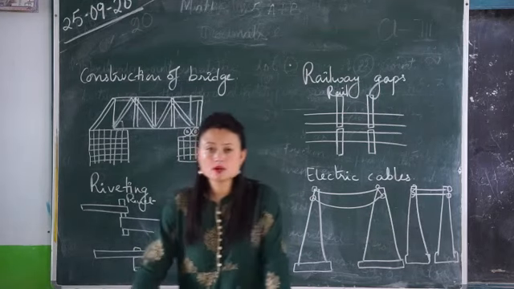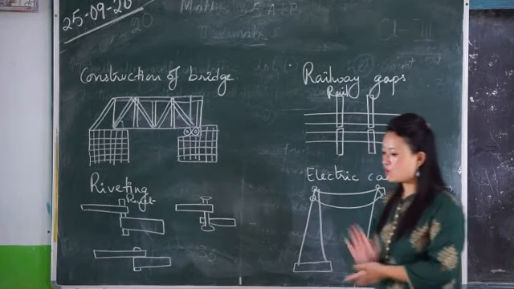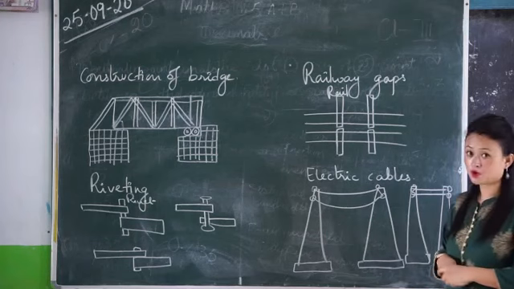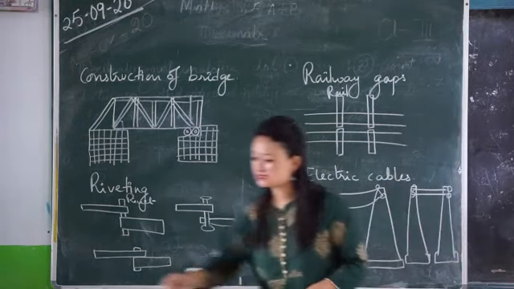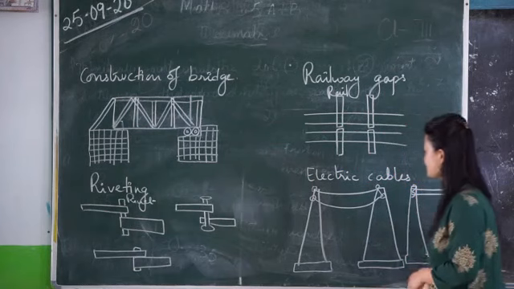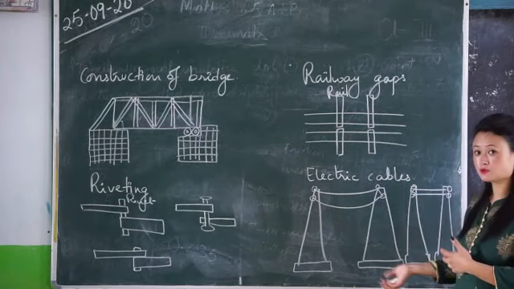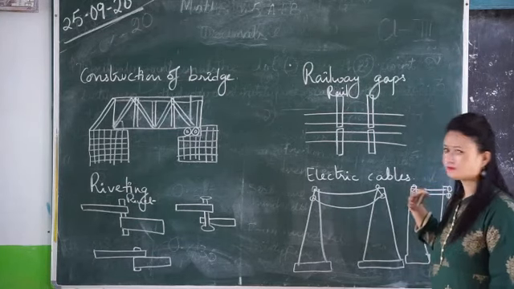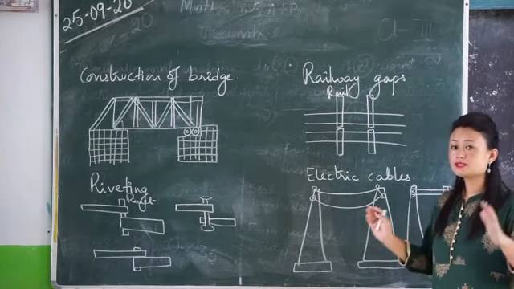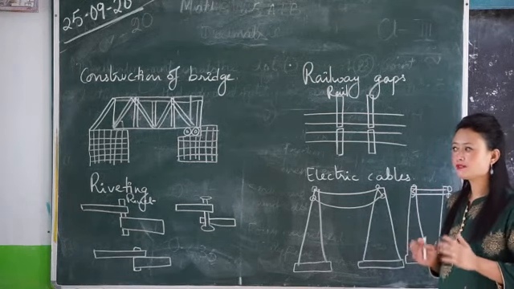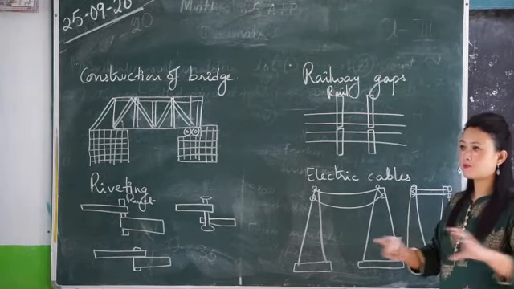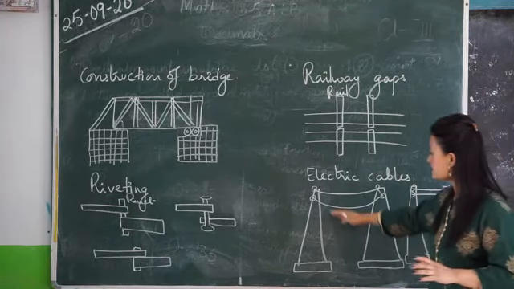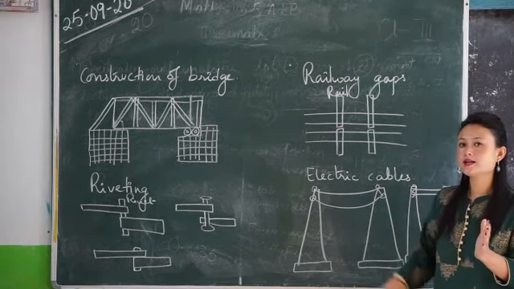Now another one is electric cables and telephone wires. Generally we don't see telephone wires a lot these days because of cell phones, but we do have towers, and you might have seen the cables also, isn't it? During summer, the wires tend to sag. Why do they sag? Because of expansion. During summer the wires expand, and that's why they sag. They are let loose.